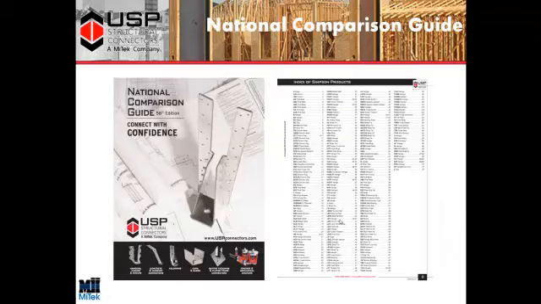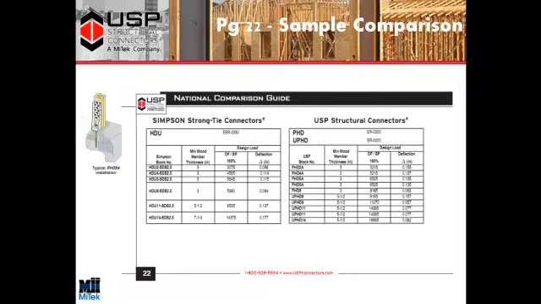With the values, which are obviously very important, this National Comparison Guide is another piece of literature we have online and printed where we compare load values with the products you may be familiar with. It's important to know that the majority of the time we'll have equal or better loads. There are times where the reference product may have a better load, but the bulk of the time we'll have equal or better loads.